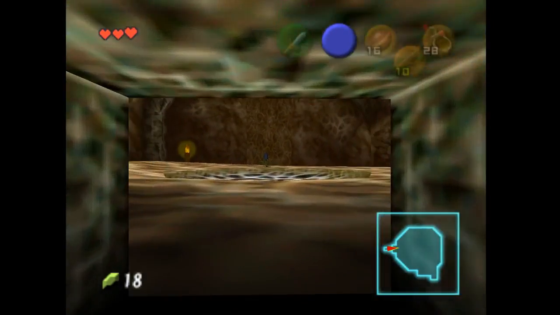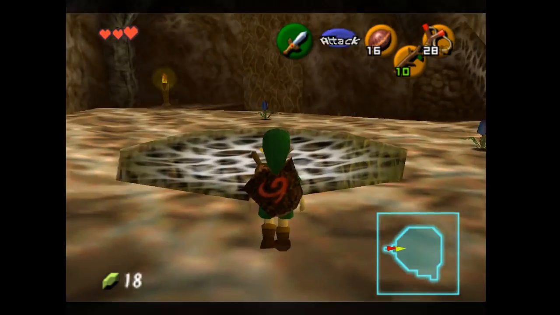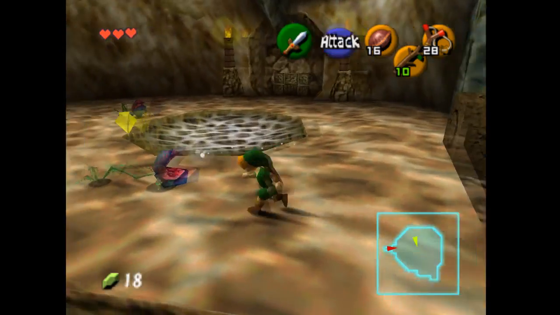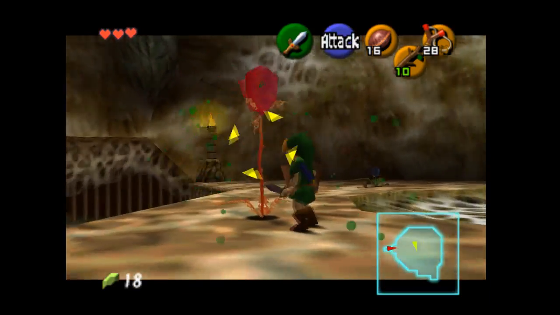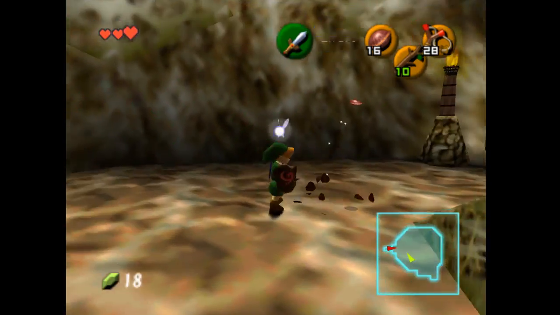And you should recognize this room. We were in here just last episode. Except now, we're up here on this upper ledge, the ledge we couldn't get to earlier. Yeah, we are actually just about done with this dungeon already.